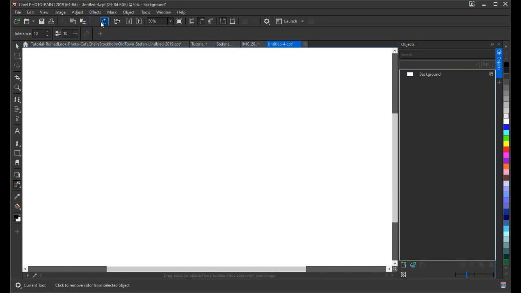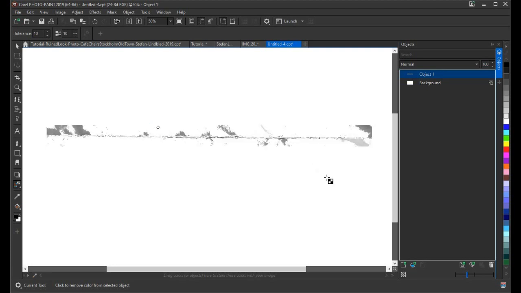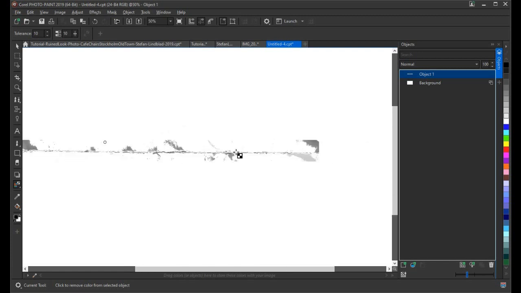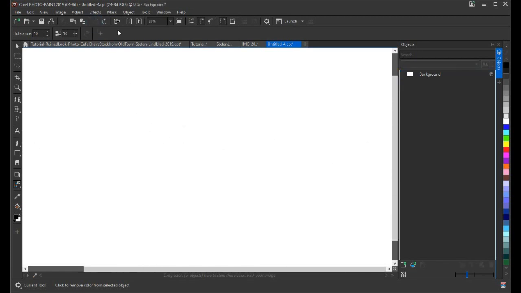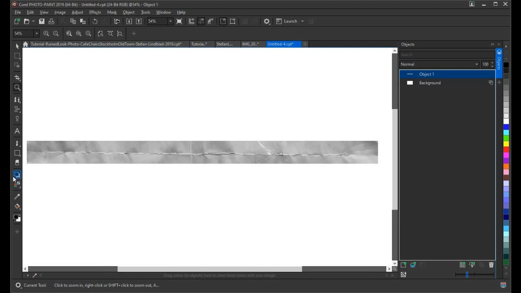So I'm going to go back and do that for you again, place myself on top of that object, and suddenly we have this one. And if I now think that maybe I removed a little too much, I could always go back and change the tolerance level here, go down to 5 or 2 and click OK.